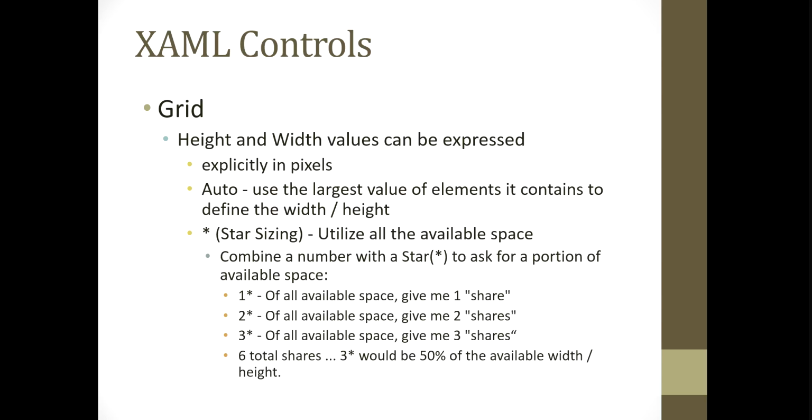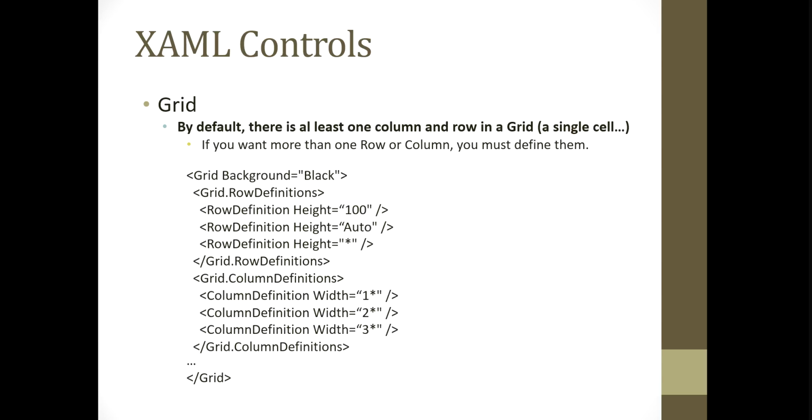Okay? So if I just go back to my actual code here that I have as an example, you can see, so this first row definition, this height is 100, that would be pixels. So it'll be a fixed height row, okay, and that's how big it is. The next one is auto, so that will, if there's nothing added in it, shrink right down, okay? Depending on the size of the object we might put in that row, any cell in the row, it will get a height sufficient to support it. And the third one is just a star, which means whatever's left over, okay, is the height of the third row in my grid. Right?